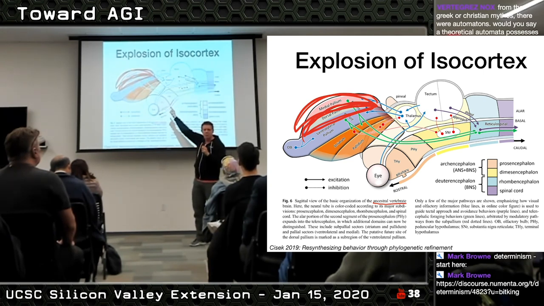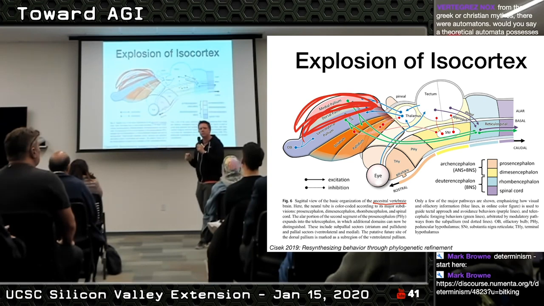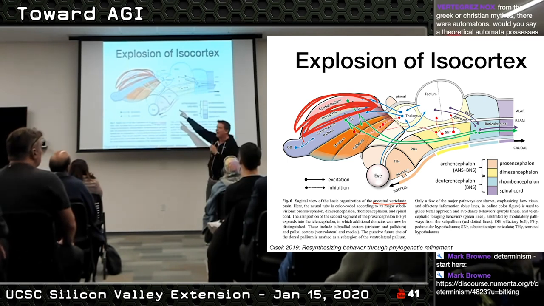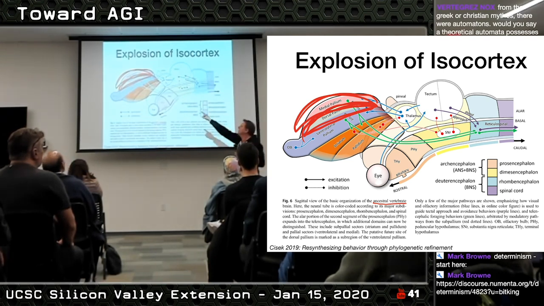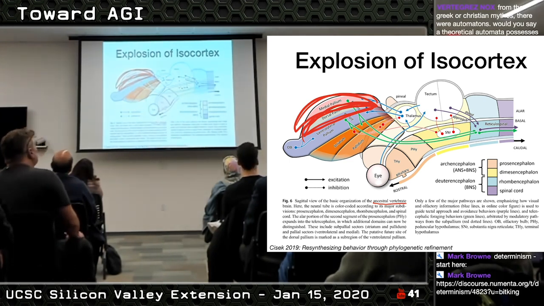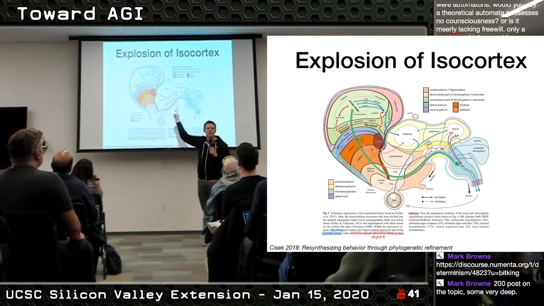I bet that even way back then, this stuff was happening back there. I bet this originated when we were all just little tadpoles going through the primordial soup. We started mapping space then. What we have now is this really sophisticated system of mapping space. Because what happens over 500 million years, watch this green dorsal pallium, it expands to take up 70% of your brain. Nature doesn't do this unless something really good is happening in that substrate.